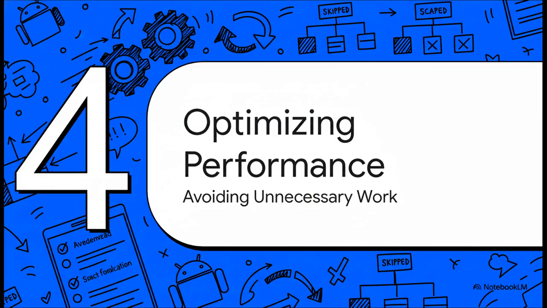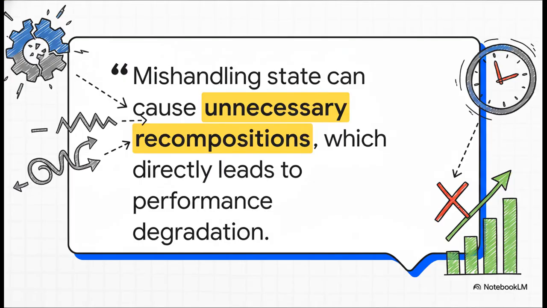A declarative UI is incredibly powerful, but you gotta be careful. If you're not, it's actually pretty easy to make your app do way more work than it needs to, which can really slow things down. And this quote from developer Yoon-Ho Lee just says it all. Recomposition is the heart of Compose, right? But unnecessary recomposition, that is the number one enemy of performance.